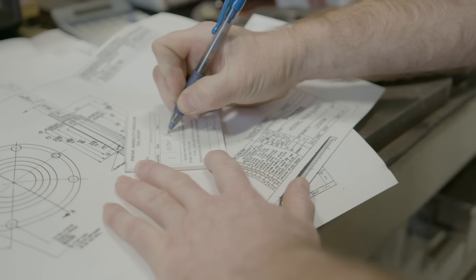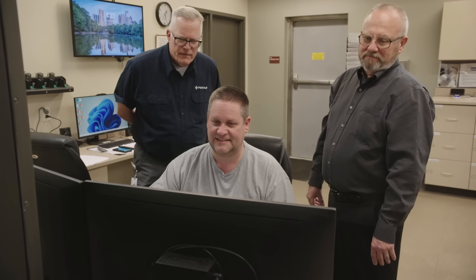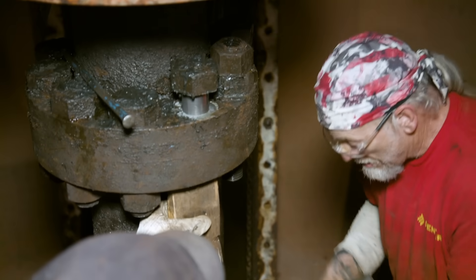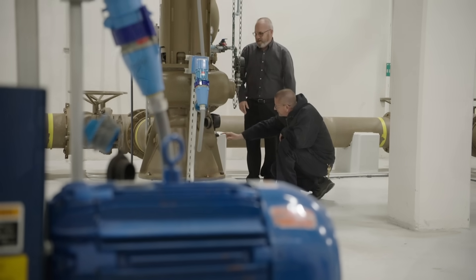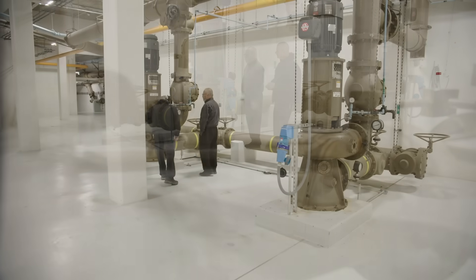They count on us first to deliver the product that's going to fit their needs, then training to properly operate within the operating range, and then they need the support. Pump services comes in years down the road when it's time for these pumps to be rehabbed. These two stations never turn off — eventually pumps need to be serviced. We help them with their parts; they have a fully staffed maintenance crew capable of repairing these pumps.